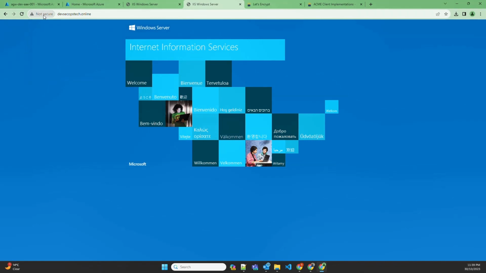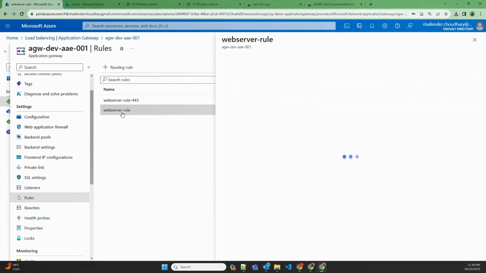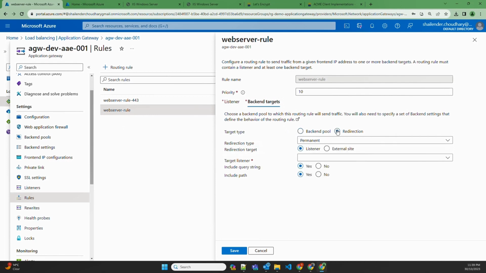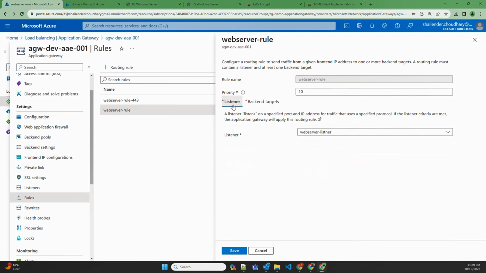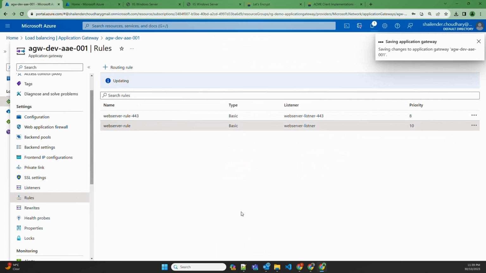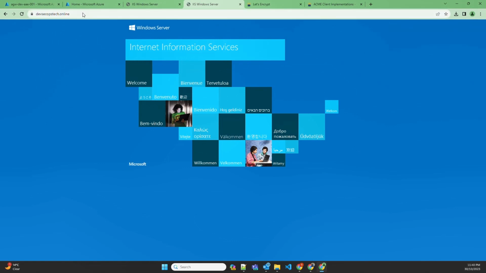To change this, what we can do is we can set up the redirection on port 80. Let's go back to Application Gateway. And for the routing rule, which was for the port 80, let's go to the backend targets. And instead of going to the backend pool, let's set up a redirection, which is permanent, and the target listener will be 443. So that means if anything which is being listened on port 80 will be moved to different listener, which is listening on port 443. Let's save this. It will take a couple of minutes to save this. It's all done. And if we'll go to the website, refresh it, now it's secure.